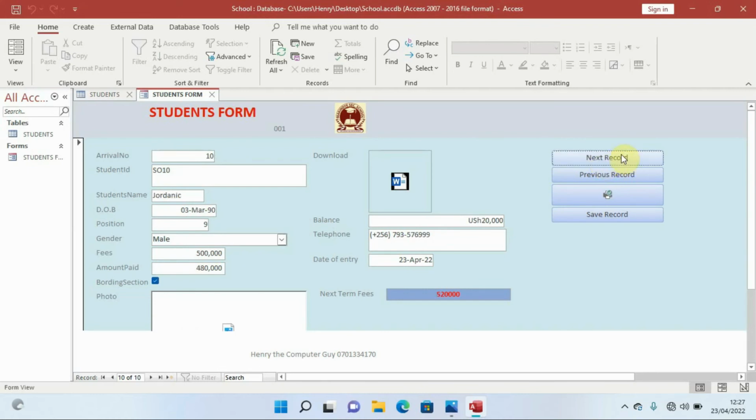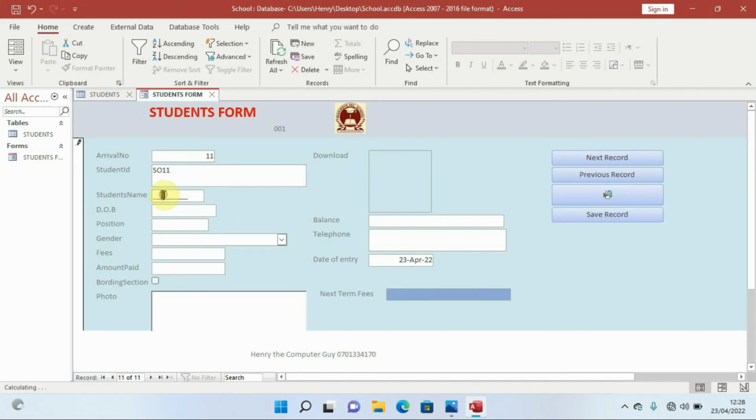So now when we click the next, it is going to take us to a blank field. That means that we are going to be using this blank field to enter a new record. So we are going to be coming to this section. Remember, the first one was given automatically. We cannot write anything there. So I'll just come and type something here. For example, it is going to be 11. Remember, we had only 10, so I'm going to the 11th person. So I'll come and say 11.